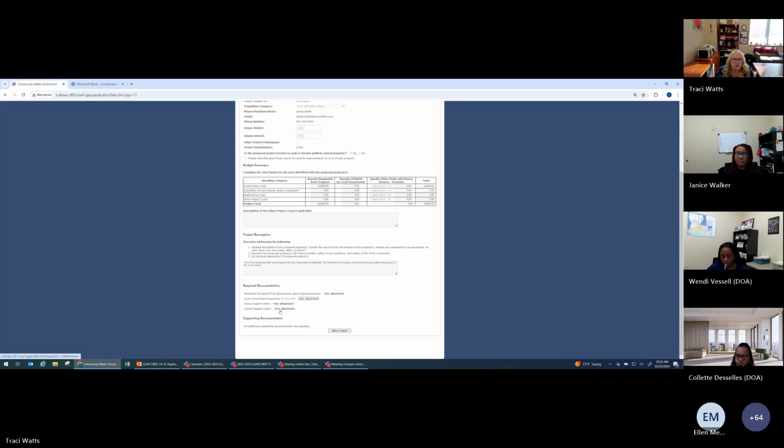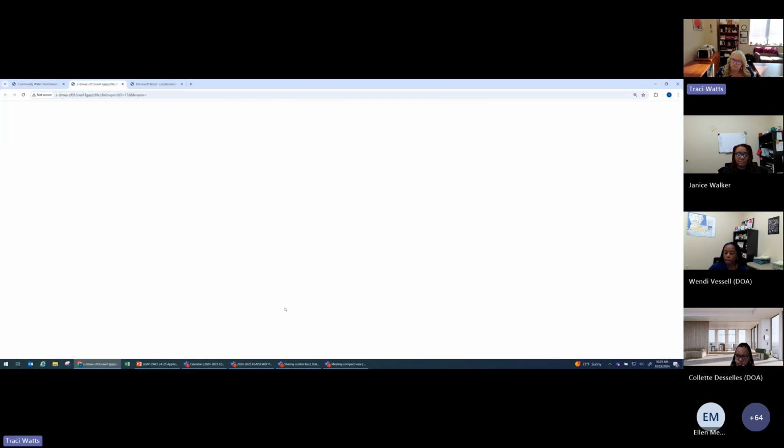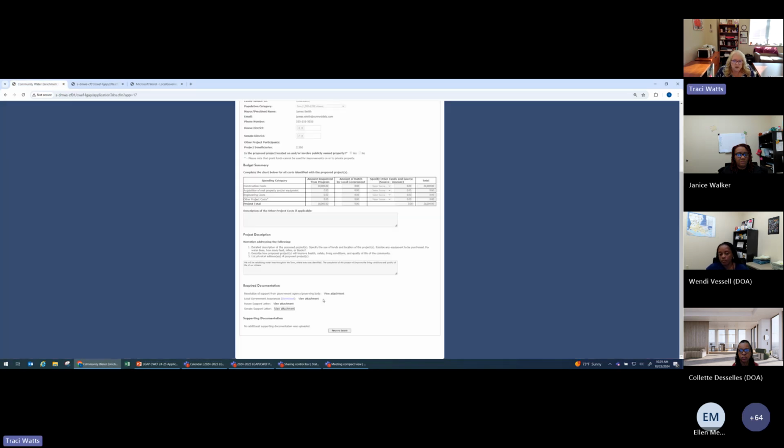Back here. So this is showing that we've attached documents already. I'm not sure if the system is correct about that or not. But each time I go in, I'm going to need to attach my documents so that I can see that everything is available, and you will go back and review your document to make sure it's the correct ones.